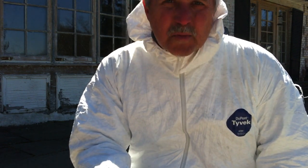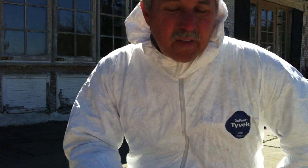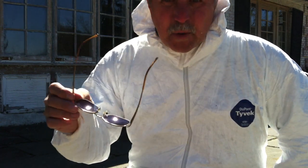But maybe put out a smaller piece that the bees consume quickly, and then come back again and add another smaller piece, instead of putting that whole large patty like I did a while back, and half of it's still there. I think that might be the way to go next time. Live and learn.